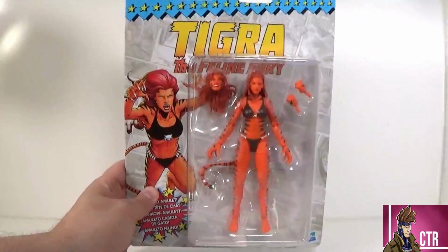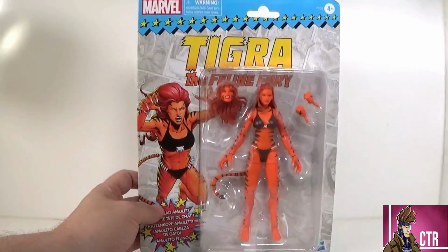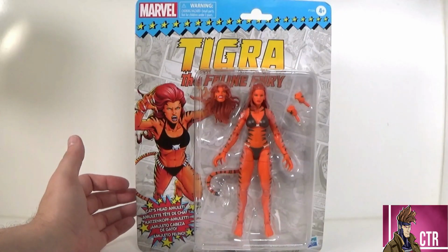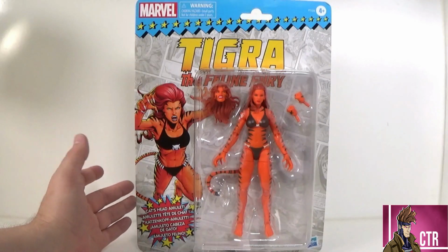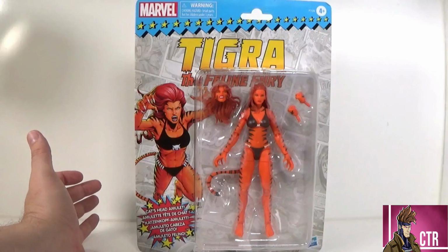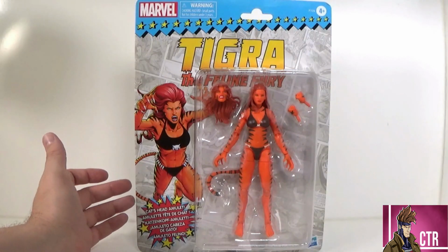And this might be the fastest turnaround for a pre-order I've gotten in quite some time. It feels like I only pre-ordered her maybe a month ago and she's here. Which, I don't know, I guess I'm used to waiting on Legends. So I'm very excited. So let's get into it.